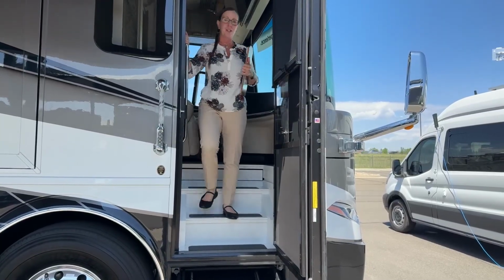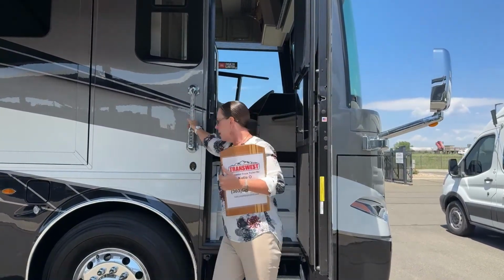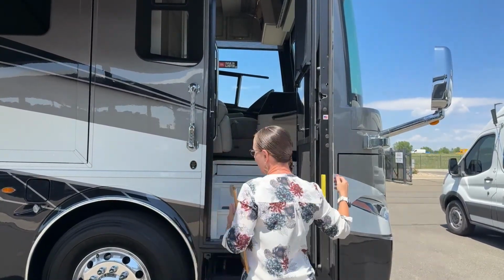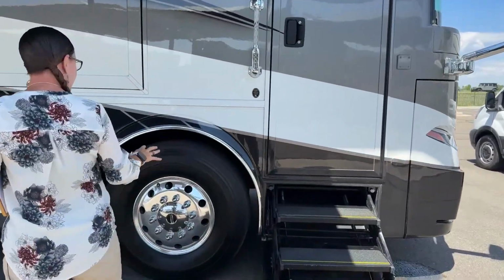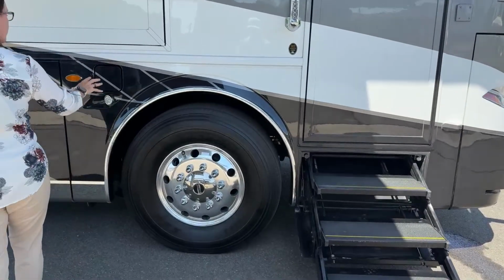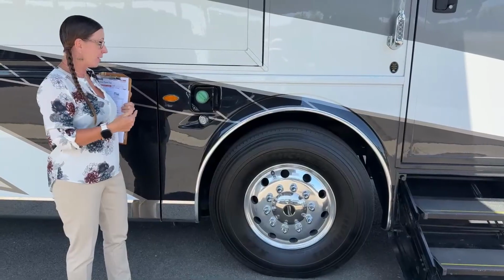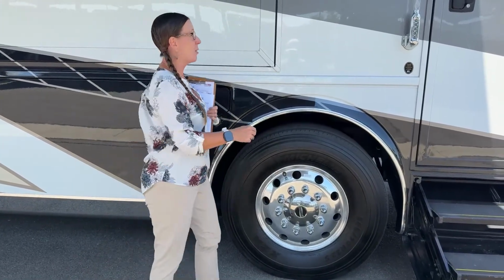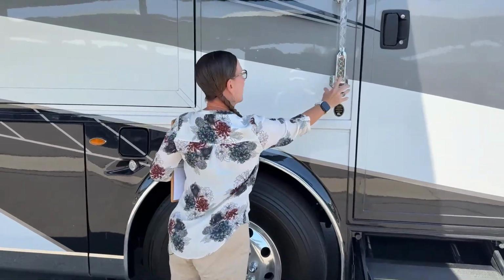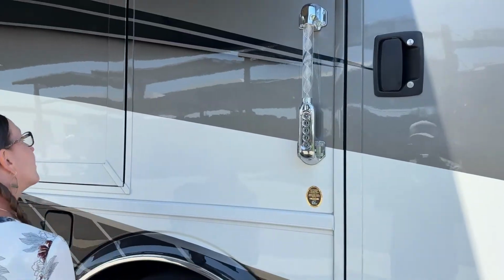I turned it on, you guys, so I could remember to show you the 12.5 kilowatt quiet diesel generator. But yeah, my dogs, if they ever got out, they just run for the hills. So, oh, look at our air thing is airing. So this is one side of your dual fill, 150 gallons of fuel that you have available to you. Yes, that's right, 150 gallons, not 100. The doorbell is right here. When you push that button, you just say, come on in. And that's the beginning of your video.